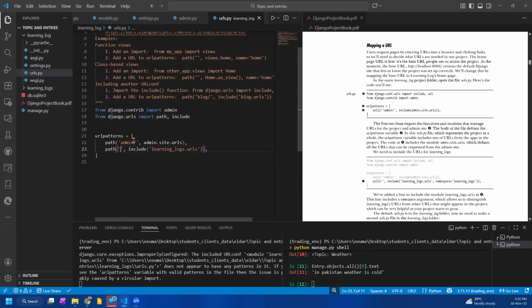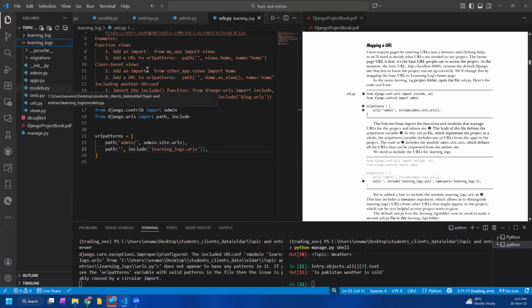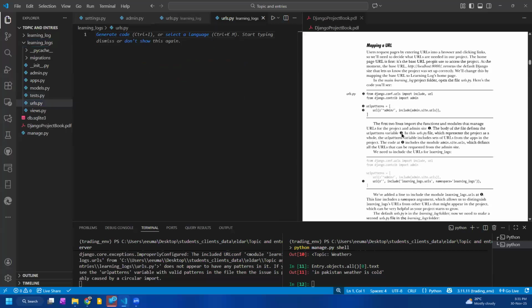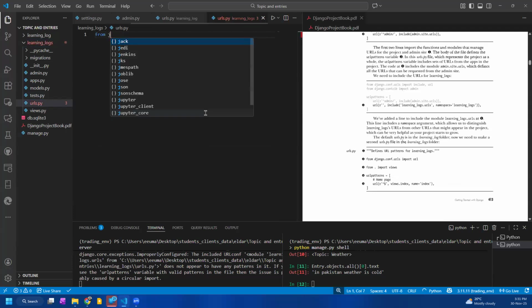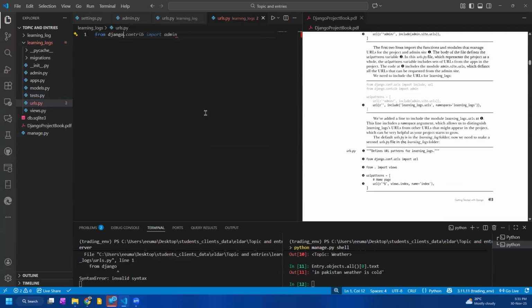Okay, now I close this project and go to the application, and then in the application, I write the URL, then I write the details exactly like this. So I write there, first of all, from django.contrib import, no, contrib.urls.